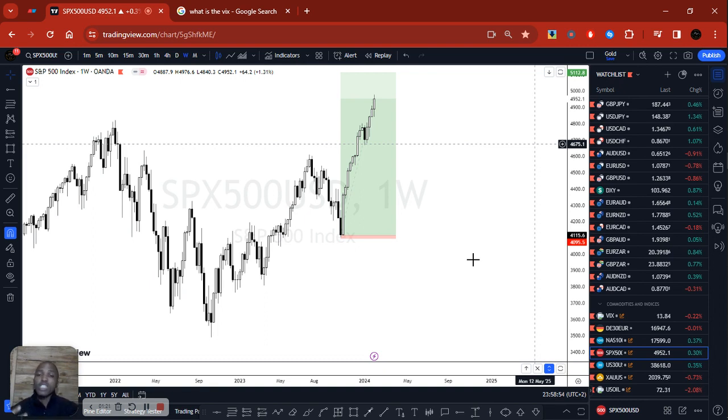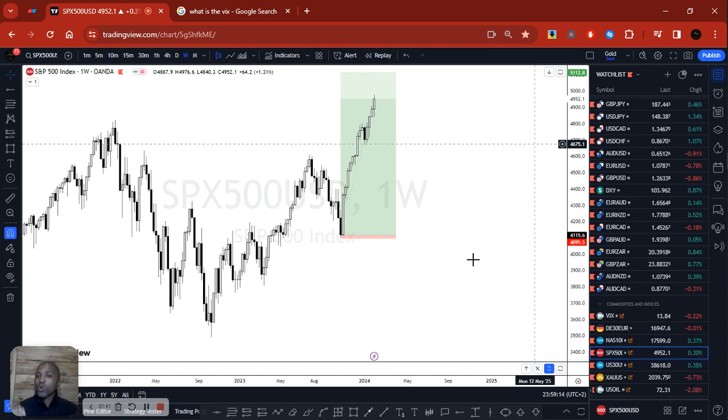So if businesses are not doing well because of high interest rates, or are being impacted negatively, then we'll see what? Indices also trading negatively. If the outlook is positive for businesses, or they're expecting to do well in the future, then you can expect what? Indices to also grow, to also outperform, right? So it also ties with interest rates.